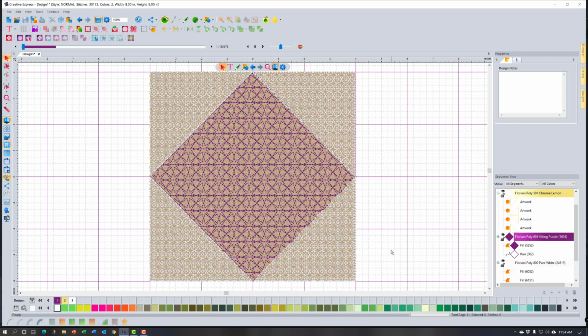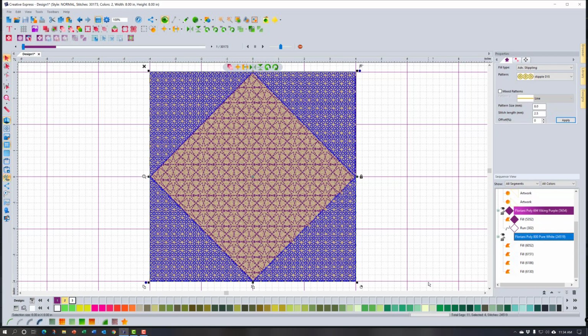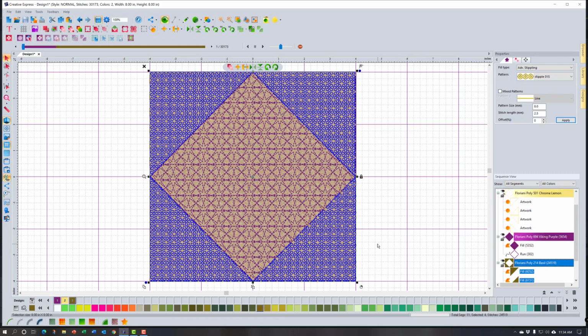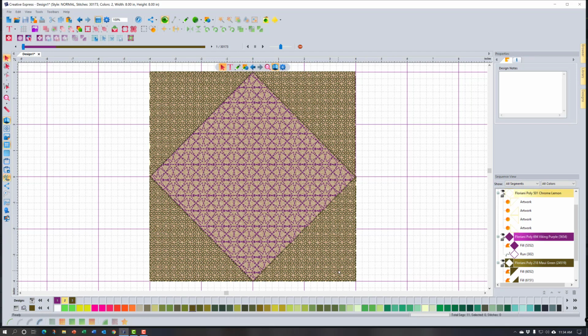Now if I wanted to simulate a much darker piece of fabric, I could select those stitches, which are right here in white, and I could change them to a, well, I don't know, let's change them to a dark brown. Let's see, here's a darker brown. Okay, so let's try that. Or here's a real dark brown. Let's do that one and click off it. Oh, actually it came out green. It just looks a little brown on my monitor. But anyway, that looks pretty good.